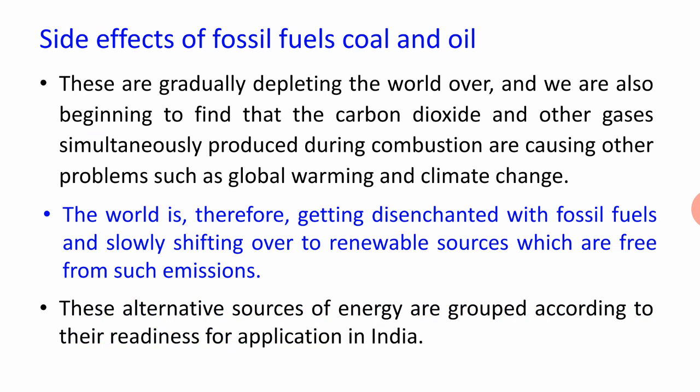In this case, the world, and at the same time India, have segregated the different groups, what is available and what we can develop. The alternative sources ready for use in India: the first one is wind energy, which is available already. The population has started cultivating this wind energy, converting it into electrical energy by using wind turbines.